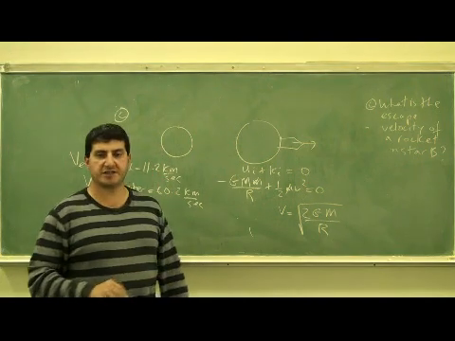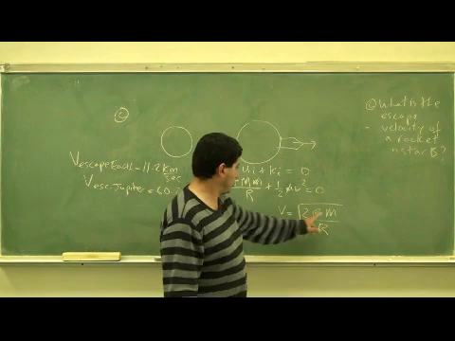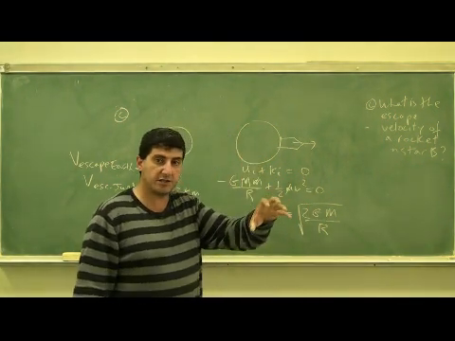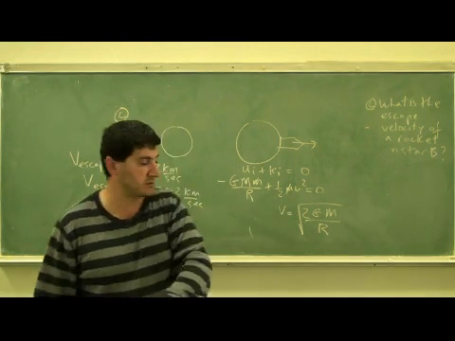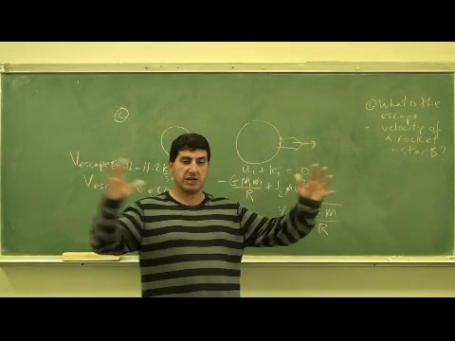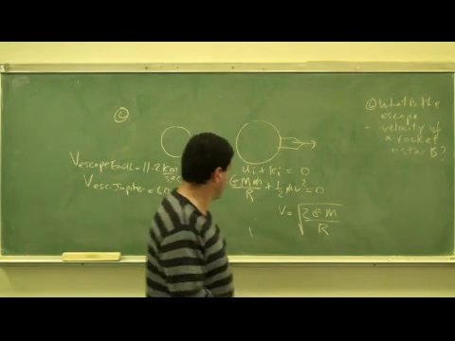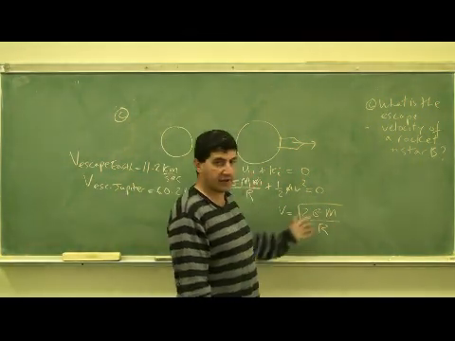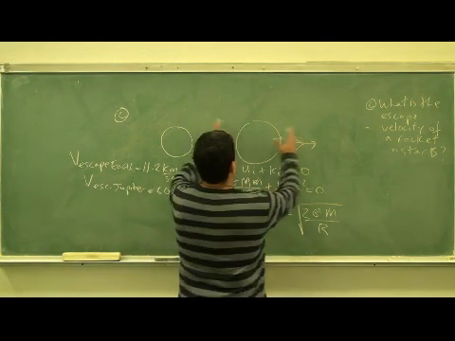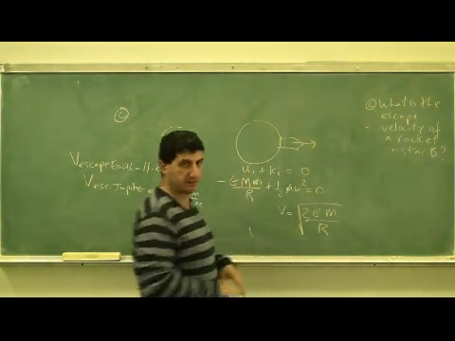So that's the equation of escape velocity for a single planet, or for a single star. It's proportional to the mass of the planet divided by its radius. So if it's a heavy planet, it's going to be hard for you to escape from it. If it's a big planet, it's going to be easy for you to escape, because you're farther away from its center. If you double the mass, double the radius, no effect on the escape velocity. Triple the mass, triple the radius, no effect.